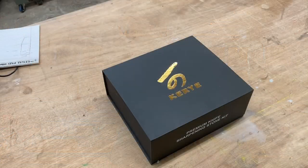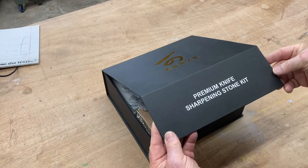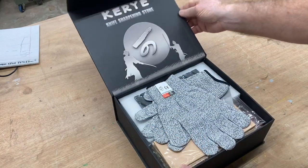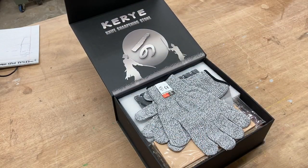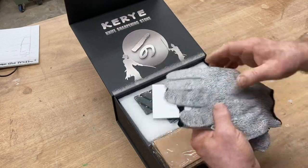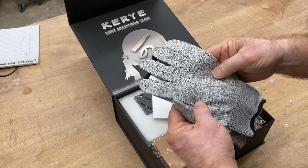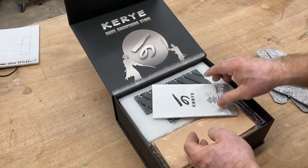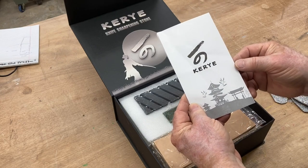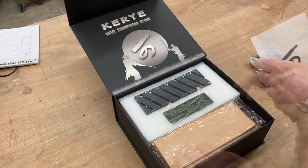Now this is the Whetstone Premium Knife Sharpening Stone Kit that we're going to use today to sharpen this knife and this chisel. When you open up the box, you're going to find a pair of gloves, and that is certainly nice to have because that will help to keep those fingers from getting cut. And of course, you're going to have the owner's manual to read through and study.